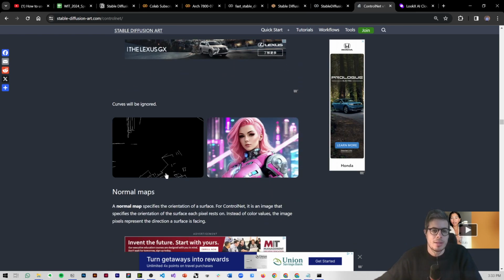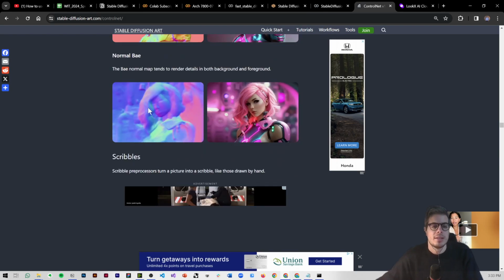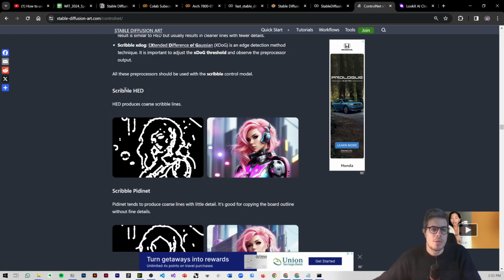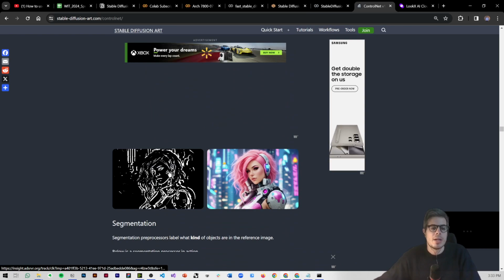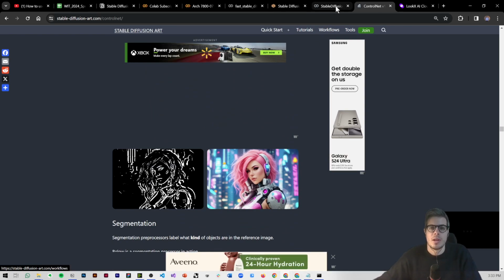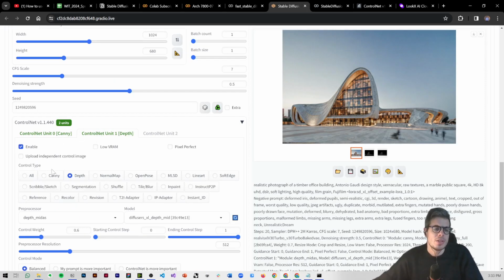MLSD also takes those lines. This is normal Midas. There are different Midas models. Scribble takes those edges. Each one is better for some things and worse for others. But I always use ControlNET. I always use Canny edges or depth as my main model, let's say.